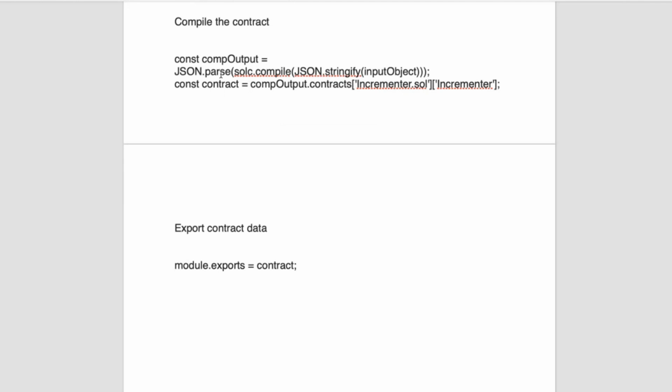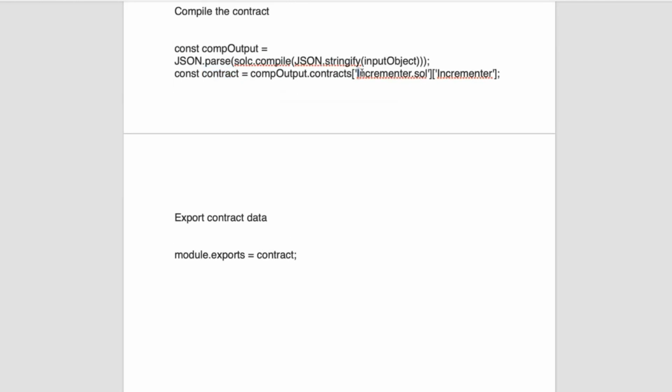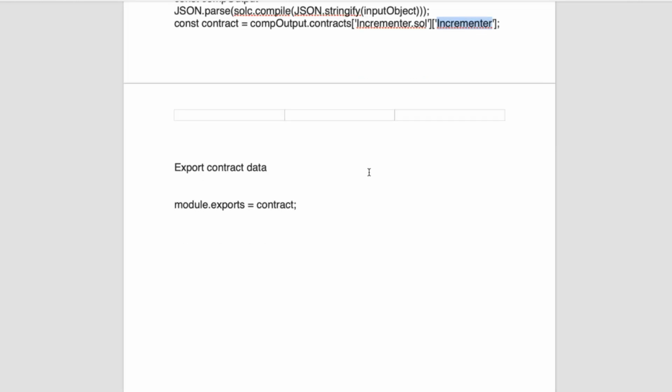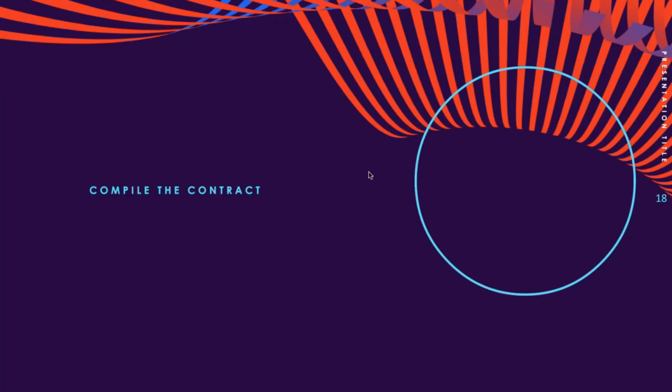And then keep everything in the contract variable here by specifying the Solidity code, the smart contract code itself, and the name of the contract. So this was the syntax for compiling. But after compiling the contract, we'll reach the point that we could actually do the deployment.